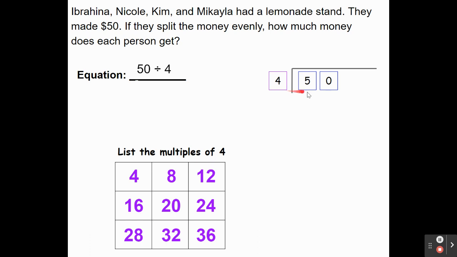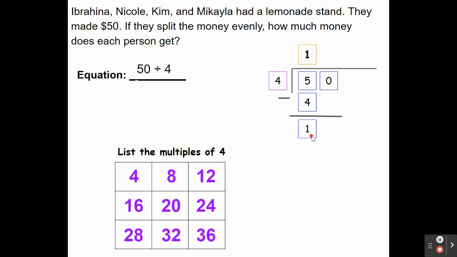So let's share the biggest place value first. In this number, it's the tens place. There are 5 tens. If we look at the multiples of 4, we're trying to find the closest multiple to 5 without going over. We can see that the first multiple of 4 gets us closest to 5 without going over. So since this is the first multiple, we're going to put a 1 in our quotient in the tens place. So 1 times 4 is 4, so we'll be subtracting 5 tens minus the 4 tens we're going to share to get 1 ten left over.